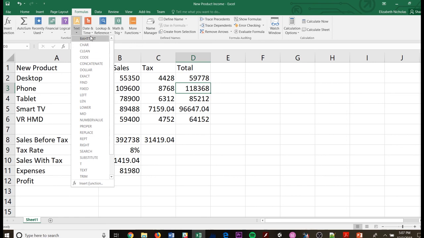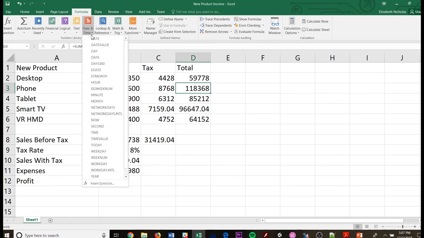And then you have date and time, which these are very interesting to go through. So when you want that automatic date every time you bring up a spreadsheet, so if I wanted this spreadsheet to have a particular date, so it has the year, the month, the day, each time that I open up that spreadsheet or each time that I open up that letterhead, then that date changes to the day that it is on your calendar. Okay, so it's not something that you have to go in and change each and every time. Every time you open it up, it comes to the current date that you're at.